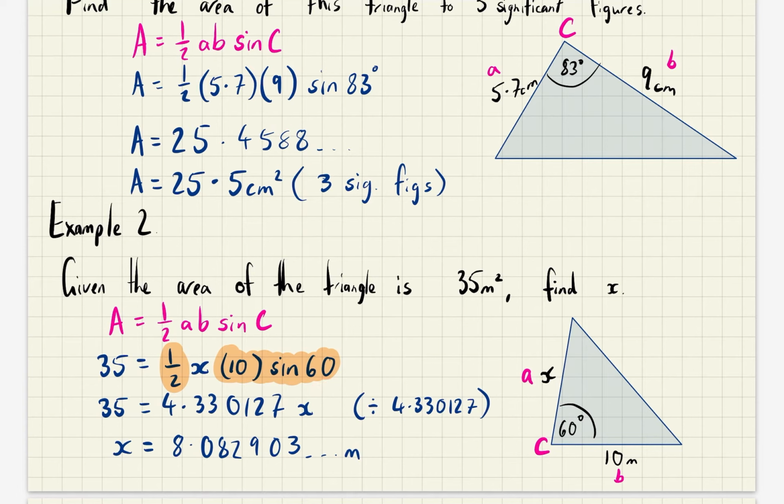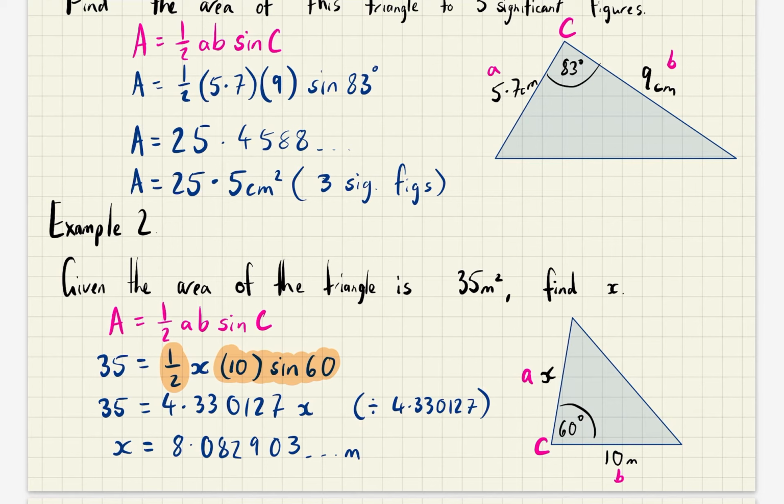Now that I've got it all into the equation, the other thing I need to include is my area, which is 35. Now, there's a lot of messy stuff going on here, so I want to clean it up. I'm going to type in everything that I've highlighted here into the calculator. When I do, I get this. I went to 6 decimal places because I want it to be as accurate as possible.